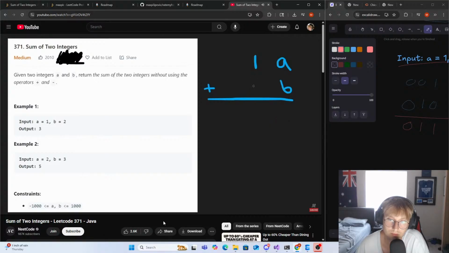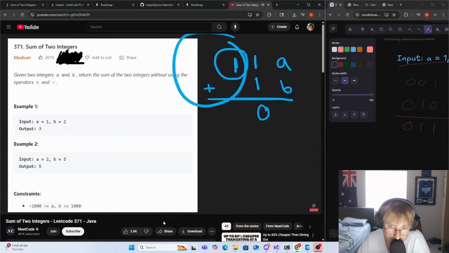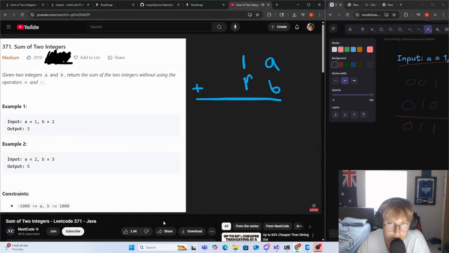But what would happen if both of these digits were 1? Then we'd have a carry, which we shift left and add to the remaining digits. We could also have two zeros, and of course 0 added together would be 0. So what we discovered is that if only one of these is a 1 digit, then we'll have a 1 in the output. If they're both 1s, we'll have a 0 in the output, and if they're both 0s, we'll also have a 0 in the output.